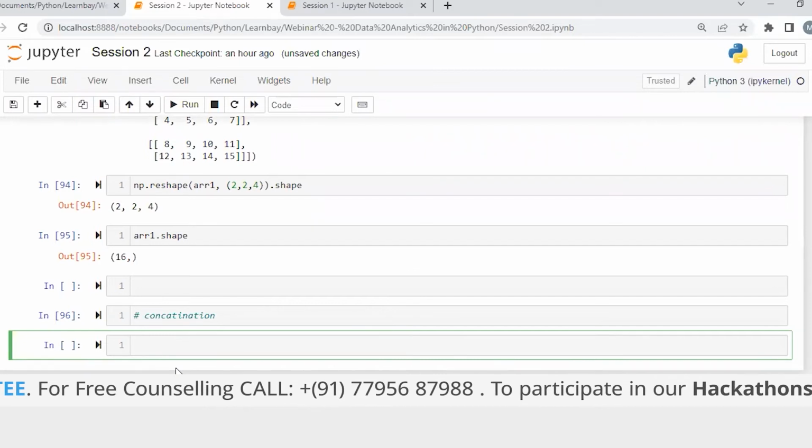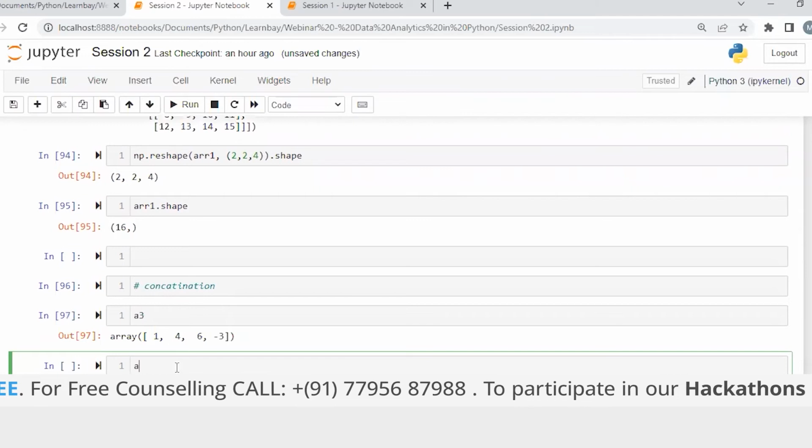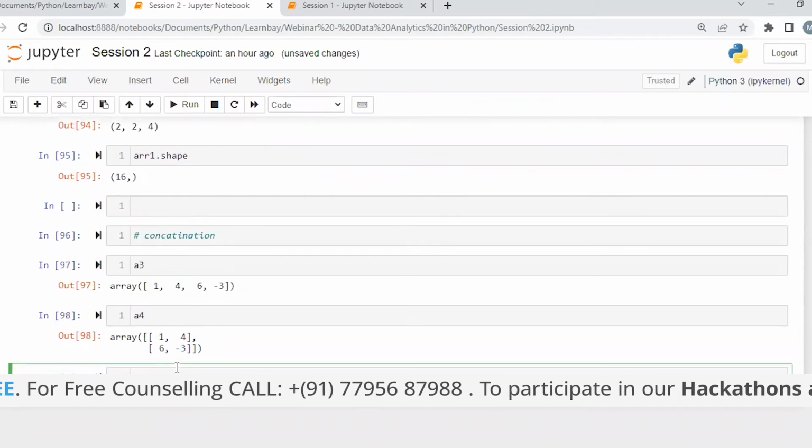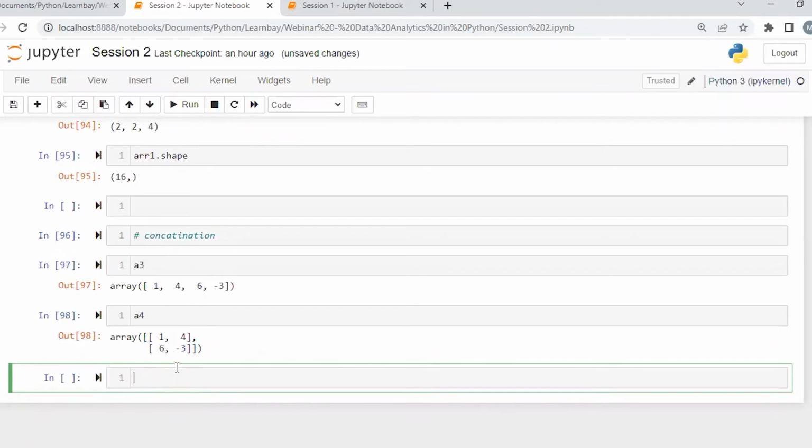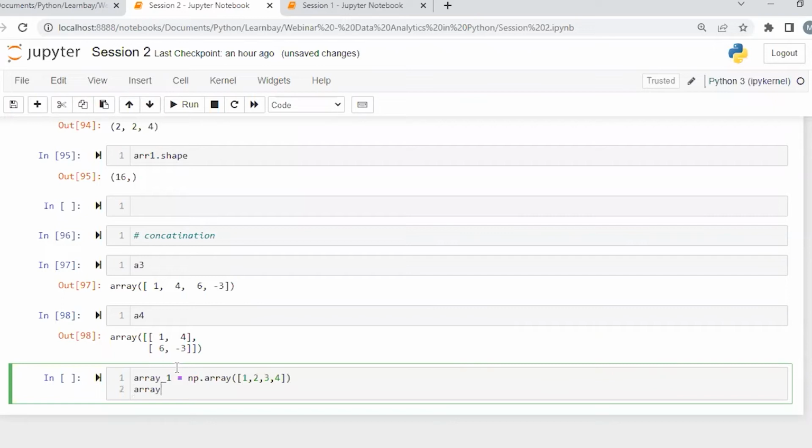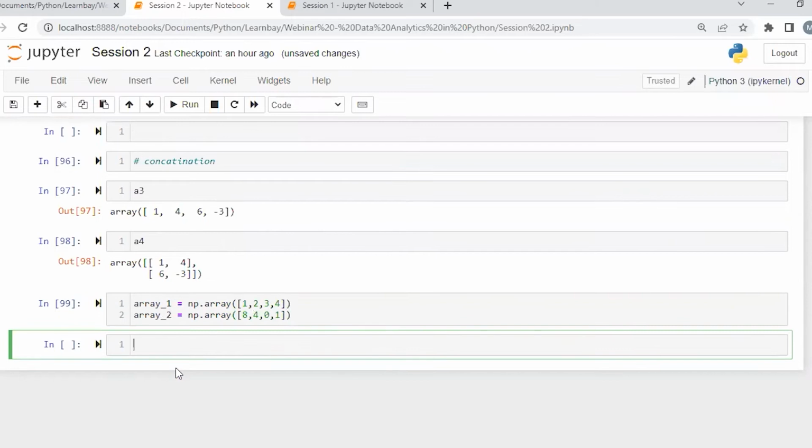So let's take A3, which is a 1D array, and the function is concatenate.